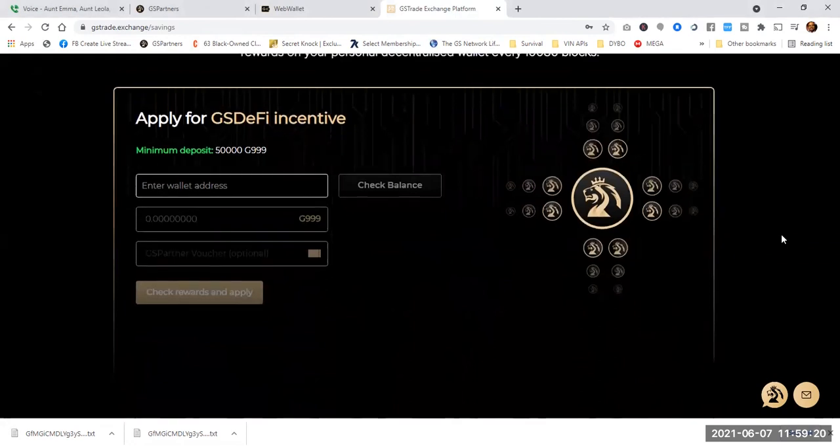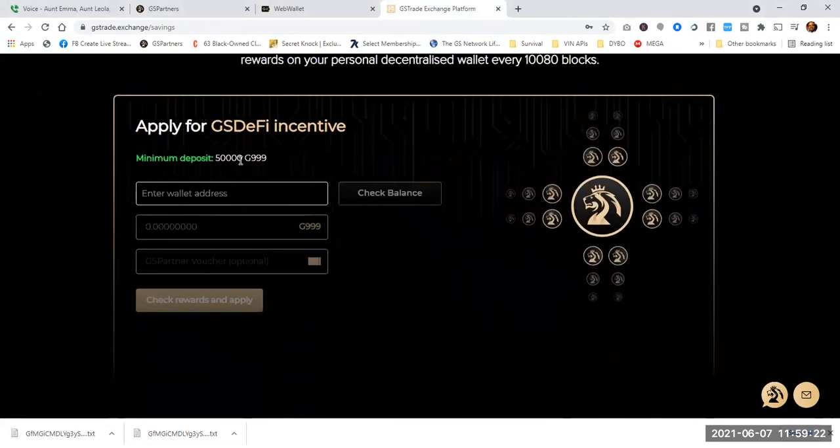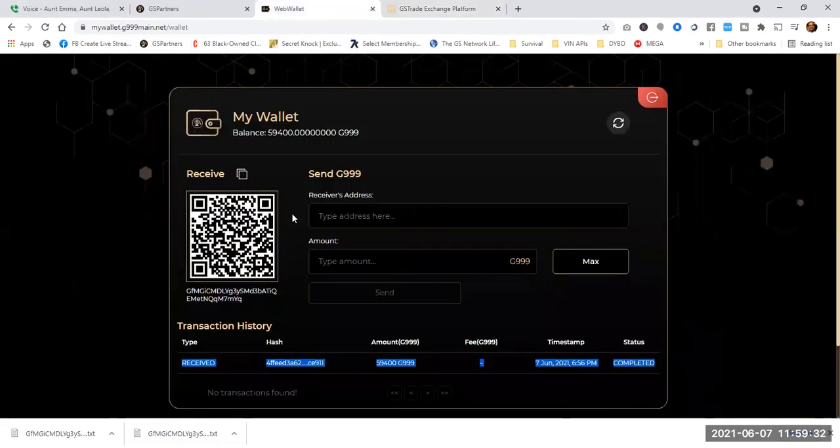And right here, this tells you the minimum deposit required and enter wallet address. Now, right here, the wallet address you want to enter is this same address on your web wallet.